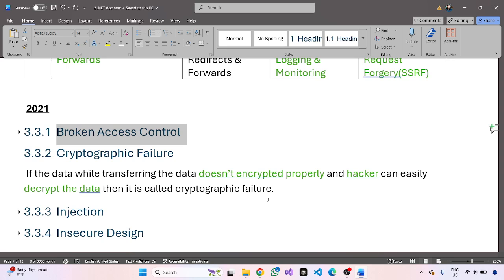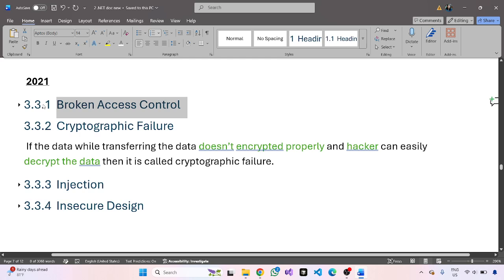When the application wants to send any data to the server or anything else, the data must be encrypted properly. If the encryption level is not proper or it can be decrypted easily, then a hacker can decrypt that data and use the sensitive data. This kind of vulnerability is called cryptographic failure.